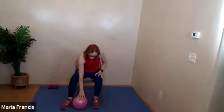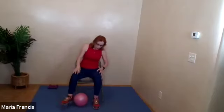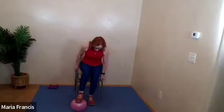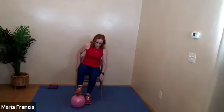Great, good, move your shoulders. Okay, another one that I do with this, if you have a playground ball, is a little bit thicker material. You also can put that on the floor, or this one too, but don't press so hard because then you're going to pop the ball. So you're going to put your foot on top of it and see if we can compress it down.